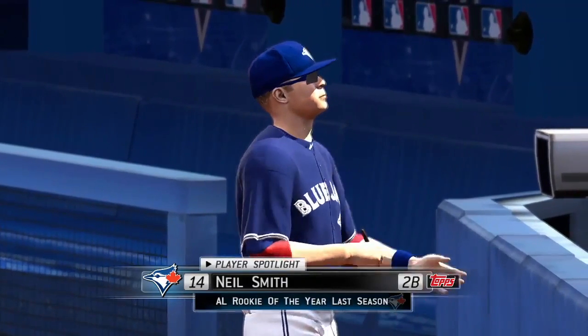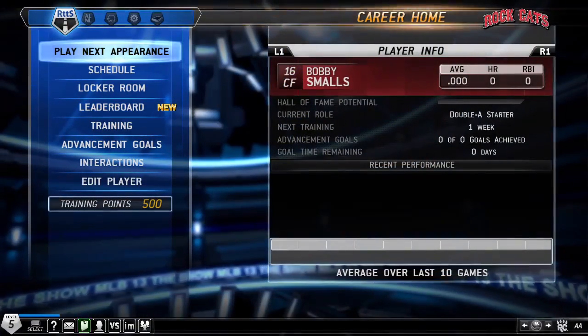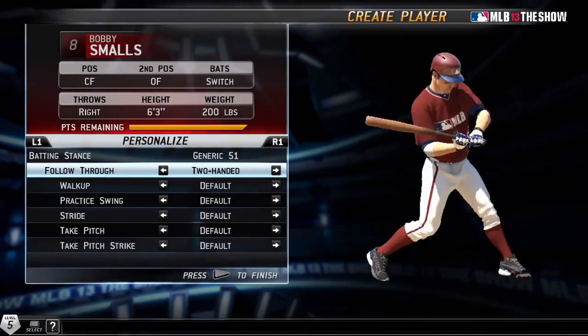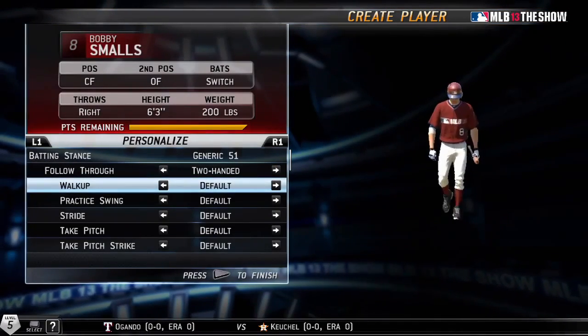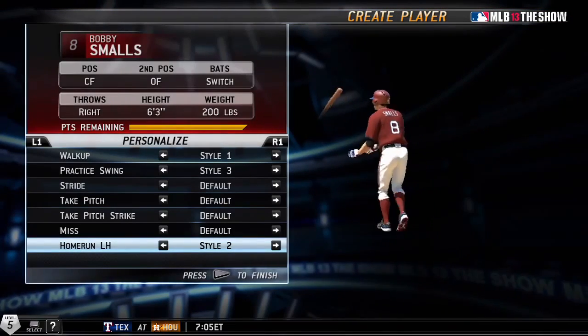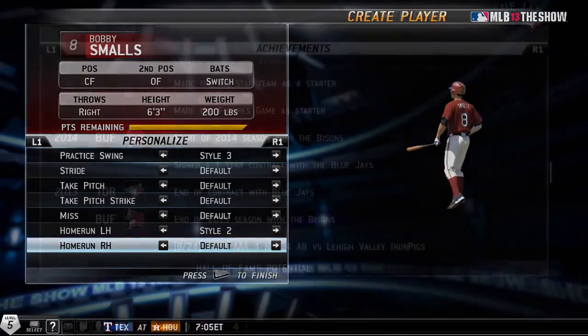Okay, we're about to wrap this up, but before we do, I want to quickly discuss a few other notable improvements to the mode. New in MLB 13 The Show is the ability to fully customize your player's batting animations from the Edit Player menu. Alter everything from his follow-through to his walk-up, practice swing, stride, home run swing, and more to give the virtual you the right look. Keep an eye out for enhancements to the Career Achievement screen.